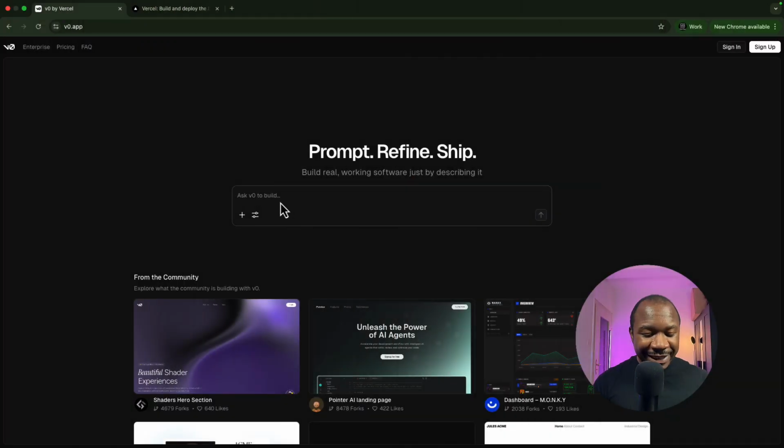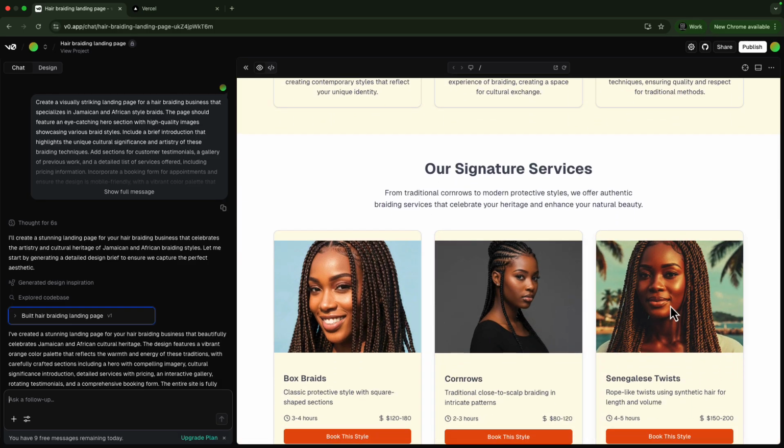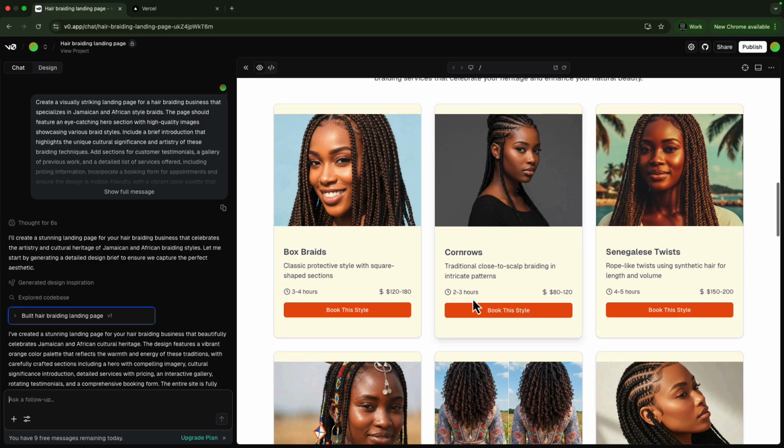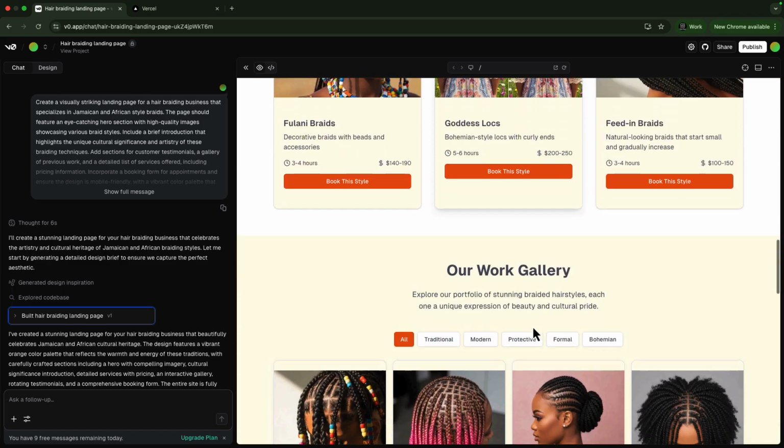So today's project is just a test project and a prototype. We are going to see how to create a landing page for a hair braiding business specialized in Jamaican and African braids. That is the prompt I'm going to give to my vibe coding tool.